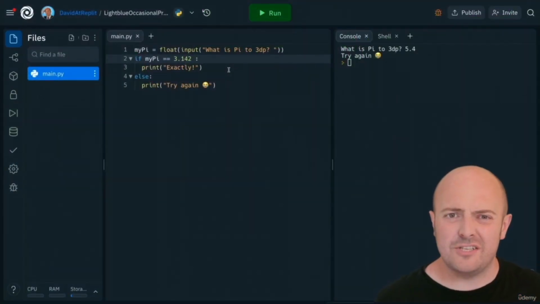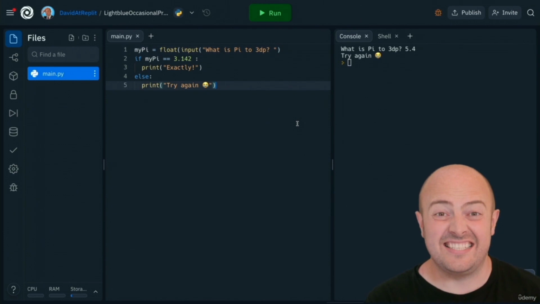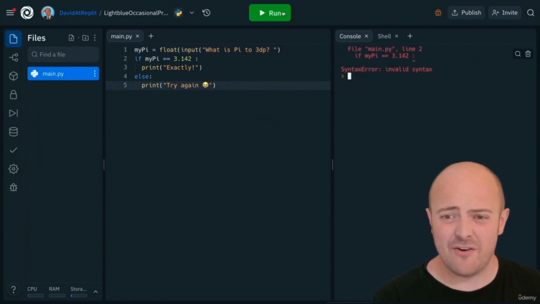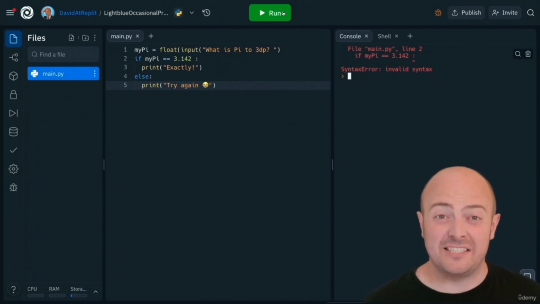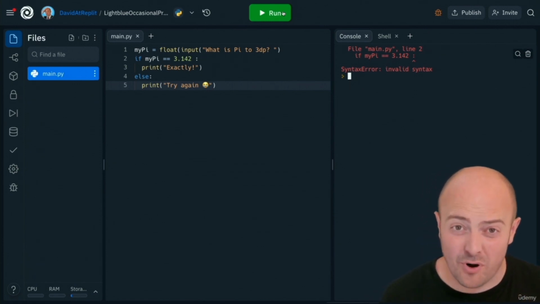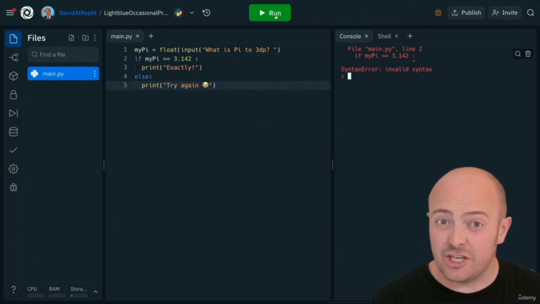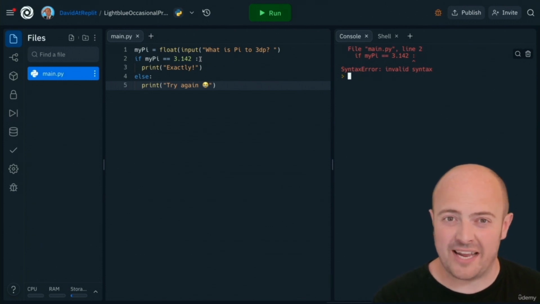Okay, common errors you might get in this. Well, the most obvious one is this. This is the most common error we get. This invalid syntax error is because we haven't actually finished the brackets on line 1. But look where it tells us the error is. It tells us the error is on line 2. This is a common problem that we get when we're combining lots and lots of brackets together now. Just remember that on each line, where there's an open bracket, there must be an equivalent close bracket somewhere.